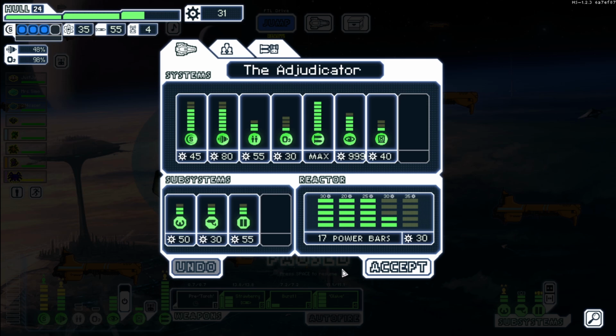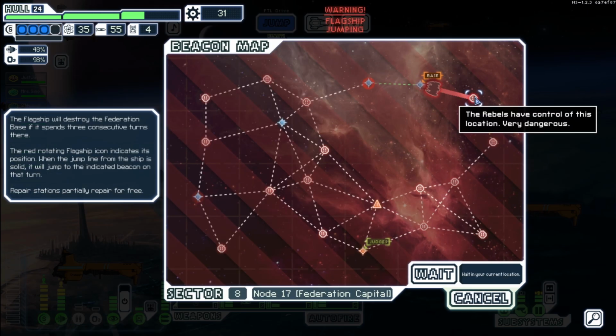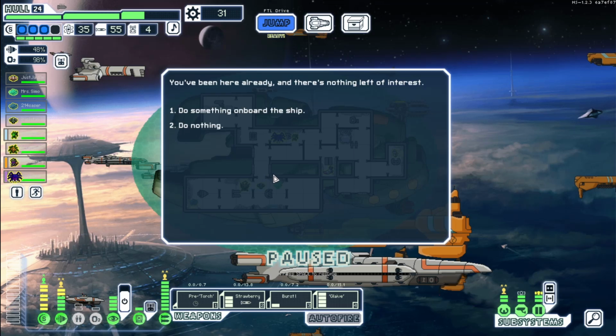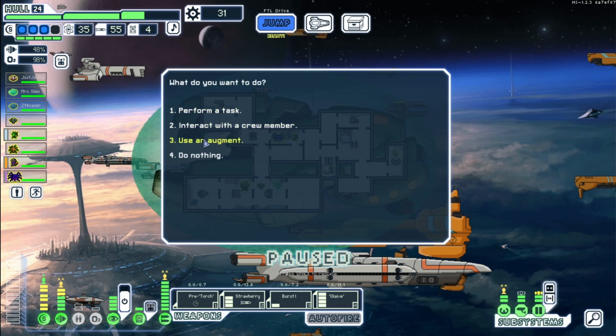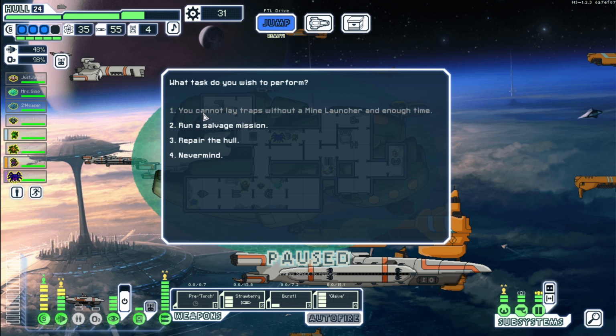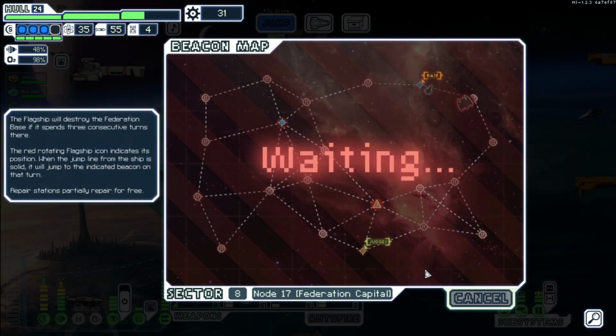We could get 1 more power. I think we just go. We can wait. Do we get any value out of waiting? Do something on board the ship. Use an augment. Oh, Pandora's box! I don't want to. Don't make me do it. I don't want to do it. I'm just gonna wait.